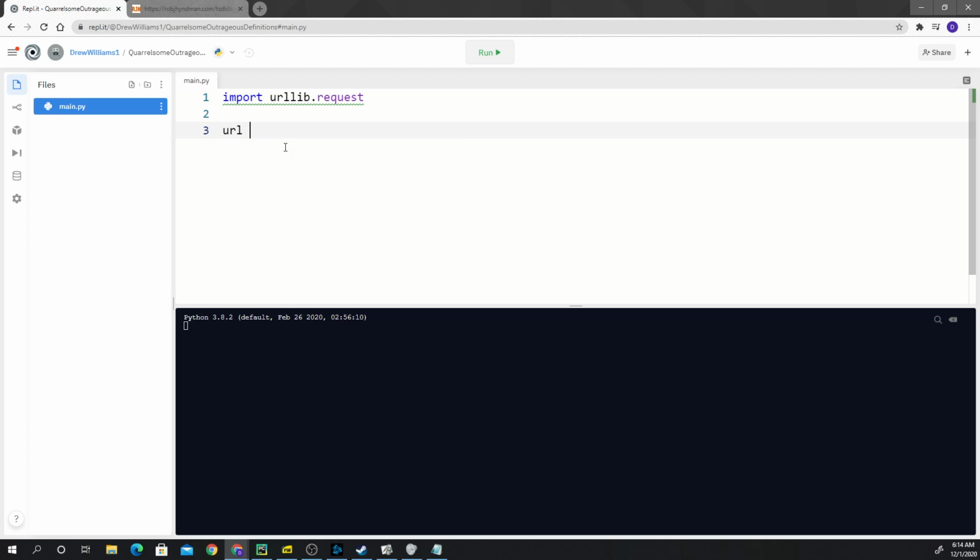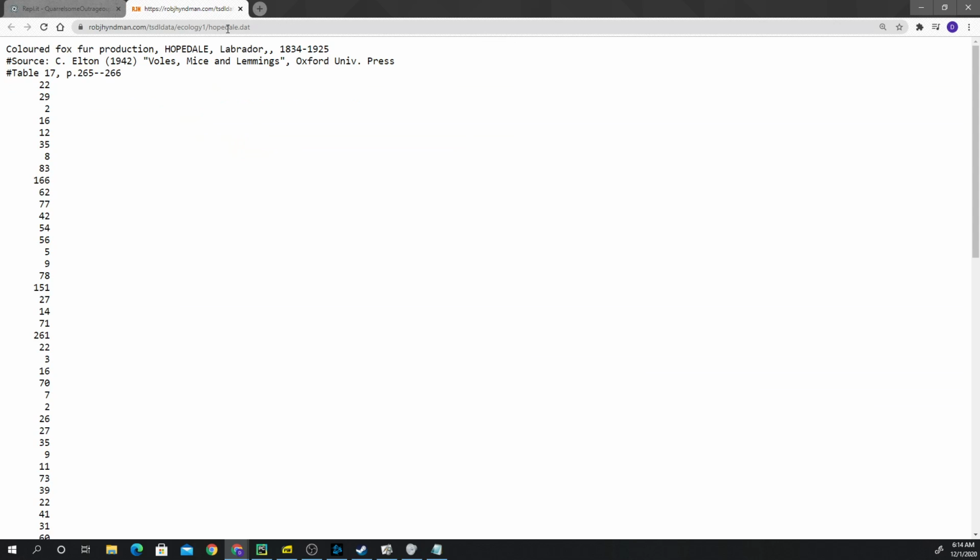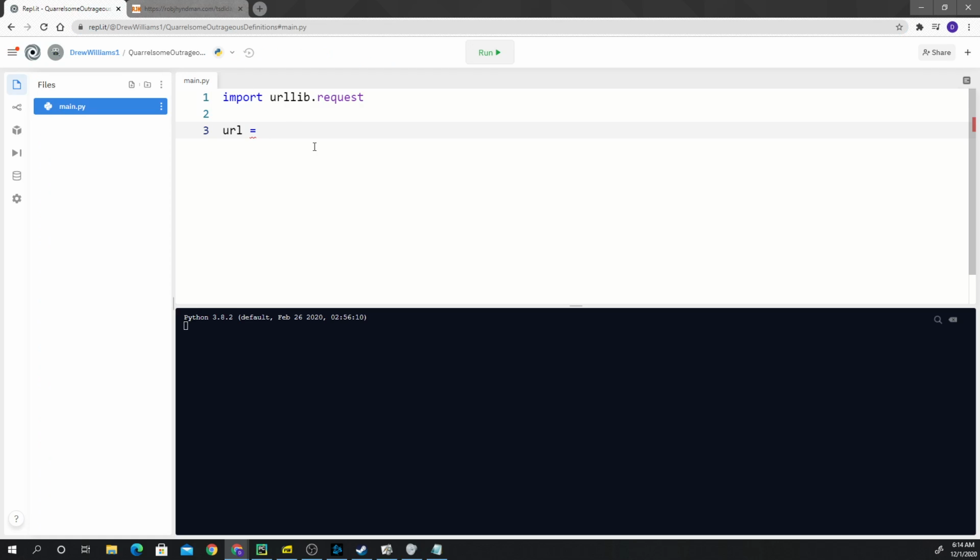All right, I'm gonna set a variable that's our URL. So I'm just gonna copy the URL address, but make it a string, so that it makes it a lot easier to work with. And then we're gonna do that same sort of file convention thing we've been using.